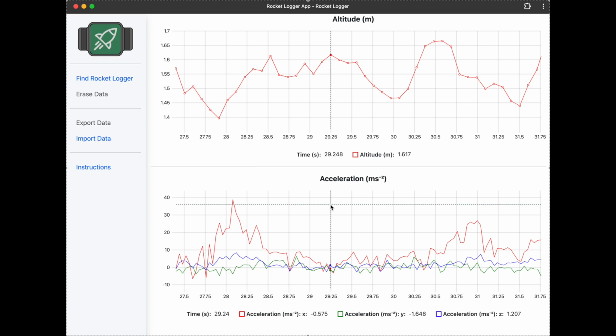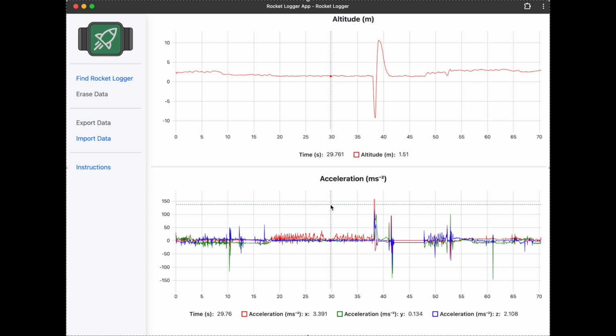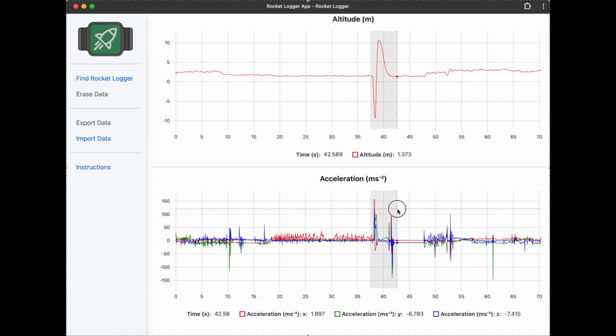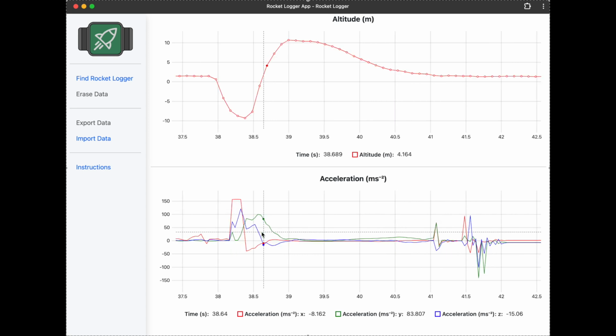So this set of data doesn't really look like a flight, so if you zoom out, that probably detected the wrong bit of the data as the flight, but we can see here we've definitely got a launch. So again, you can see the launch acceleration spike and the landing. This also has this negative artifact before reading the altitude properly, but we can see the difference between the kind of steady state altitude reading, about 1.5, and 10, probably about 9 meters flight. Yeah, so that's recorded out fine.